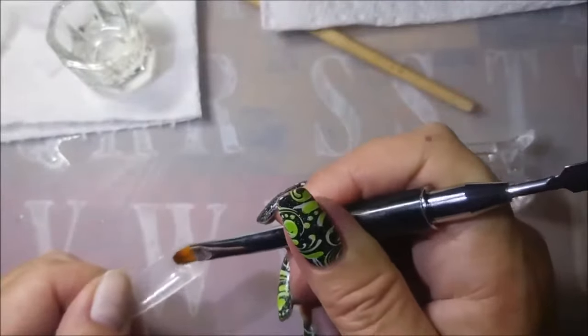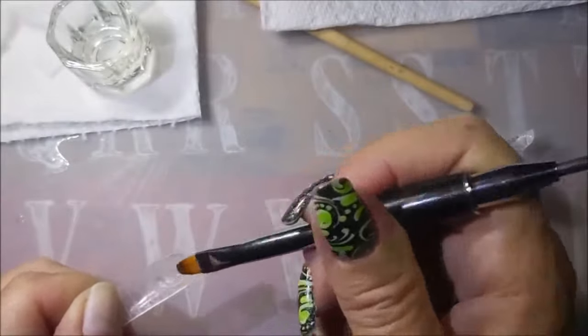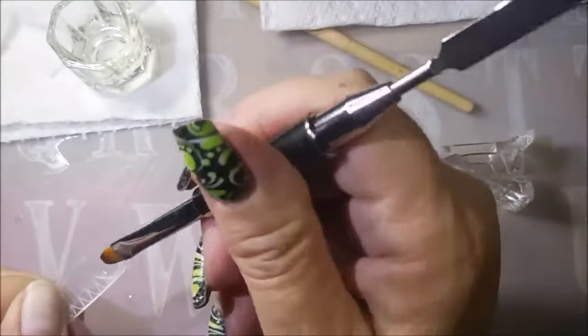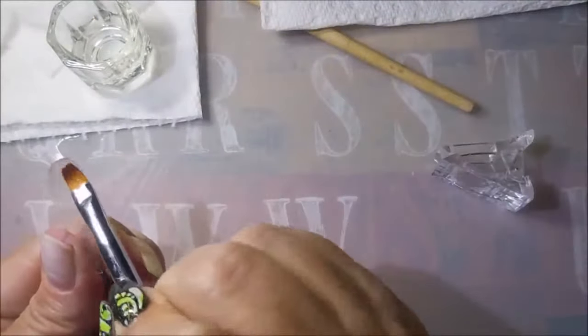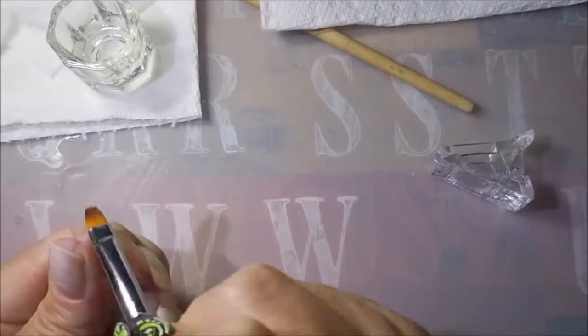You don't want your brush dripping but you definitely want to keep it moist so that the product doesn't start sticking to it. I didn't really have a lot of problems with that with this particular poly gel — I was really impressed with it. It does seem like a thicker formula than my last one, the gel-like poly gel, but you're just gonna work that.